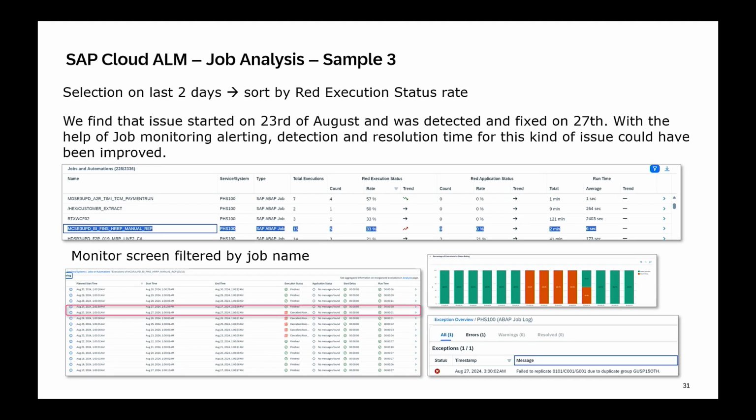In the monitoring, we focus on the latest execution. So if you look at your monitoring screen, you cannot really see if there were some issues in the past unless you have configured alerting. But since we are aggregating data and putting it together, you can always go to analysis for the time period and check, hey, was there an execution failure in the time window, even if the last one was successful. And this was one of the examples. Okay.